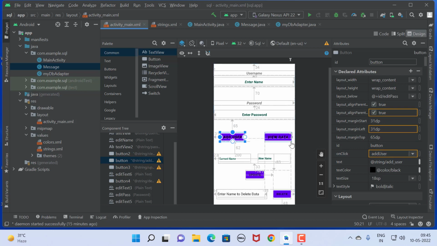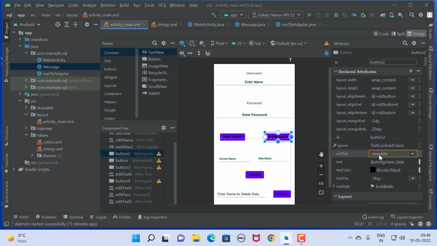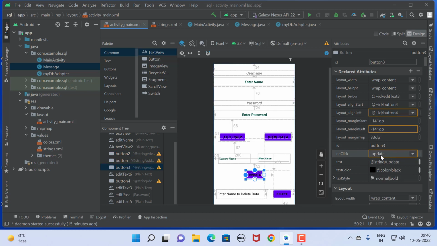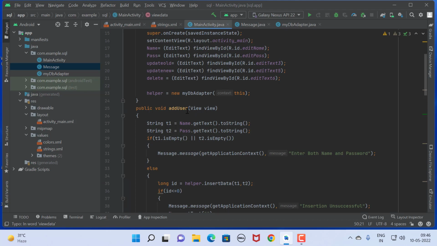So using this we can achieve the call for all buttons. So add user performs addUser function, view data button performs viewData function call, update performs update function, and delete performs delete. So using this we can call the functions from the code. Okay, so this is all the description of the application.